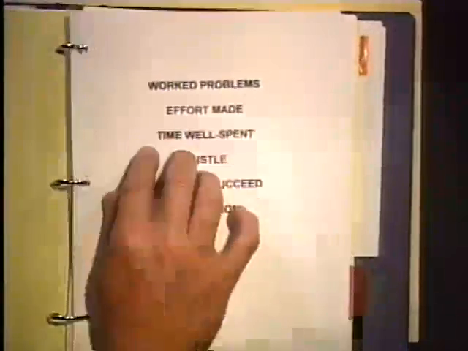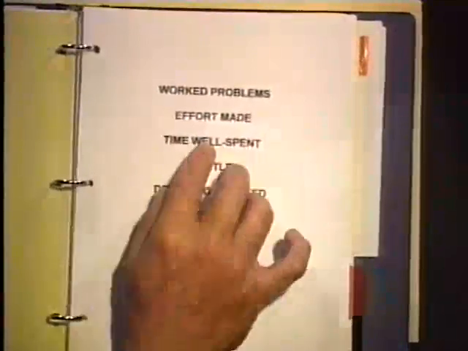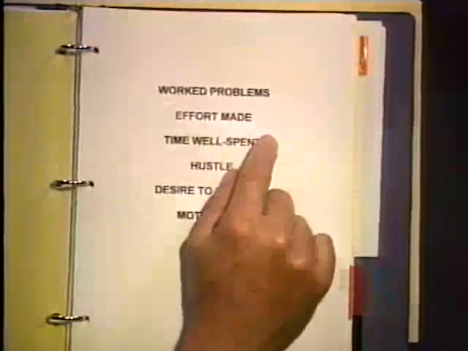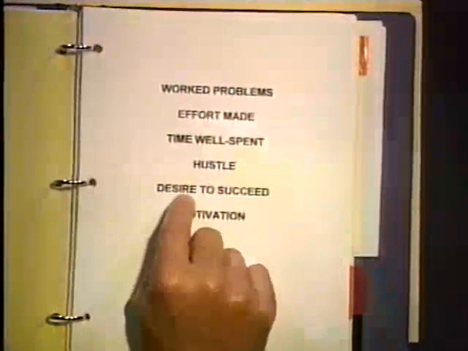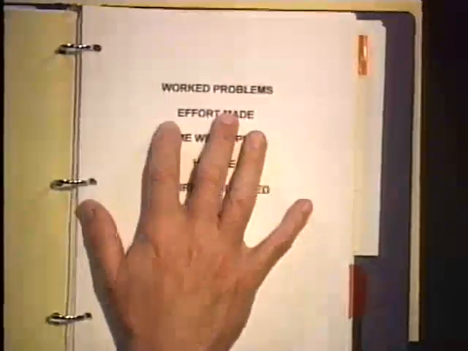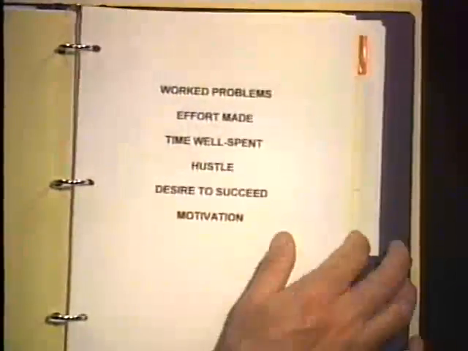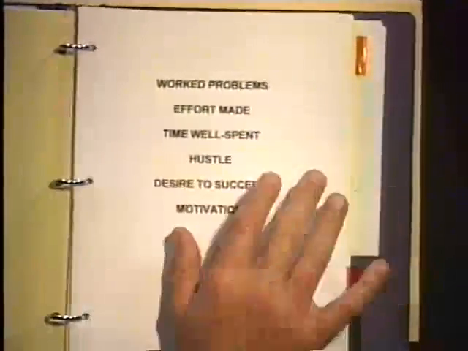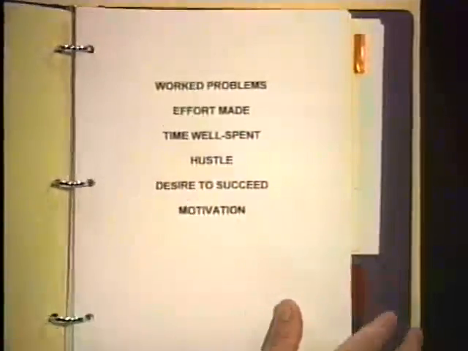And we can go down here on the examples and show this notebook here. So it's a notebook with pockets you can take things out of. It's got topics in here. And the thing you have to do is, when you get done getting these topics, work problems. Make that effort. It's time well spent. Desire to succeed. These are things instructors can't teach you, but if you go through topic for topic, keep things organized as we go through here, you're going to be very successful.